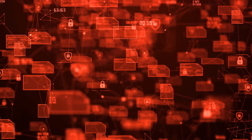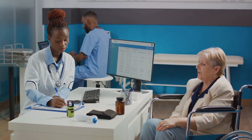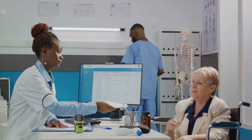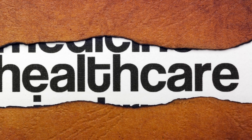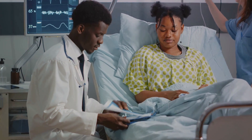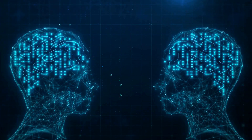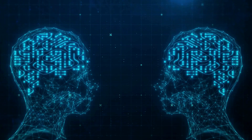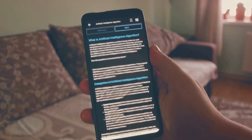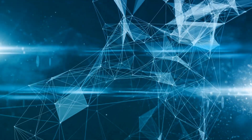Next up, ethical considerations. Personalized medicine promises treatments tailored to the individual, but it also raises questions about fairness and equality in healthcare. If certain treatments are only effective for a specific genetic makeup, could this lead to disparities in healthcare access? And what about the affordability of these bespoke treatments? These are complex questions with no easy answers, but they must be part of the conversation. Finally, the issue of bias in AI algorithms — AI is only as good as the data it is trained on. If that data reflects societal biases, the AI could inadvertently perpetuate those biases. If a certain demographic is underrepresented in the training data, the AI might be less effective at diagnosing and treating patients from that demographic.